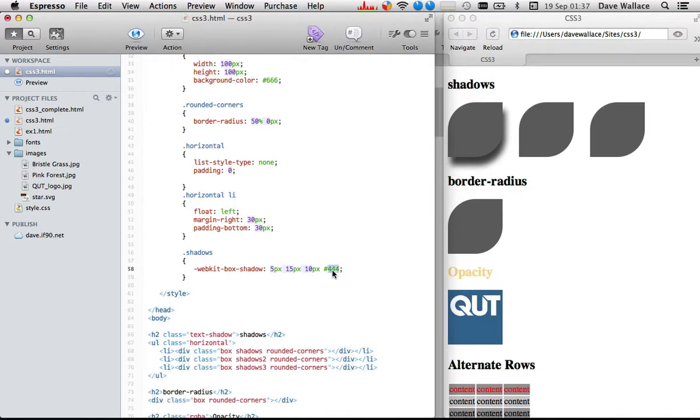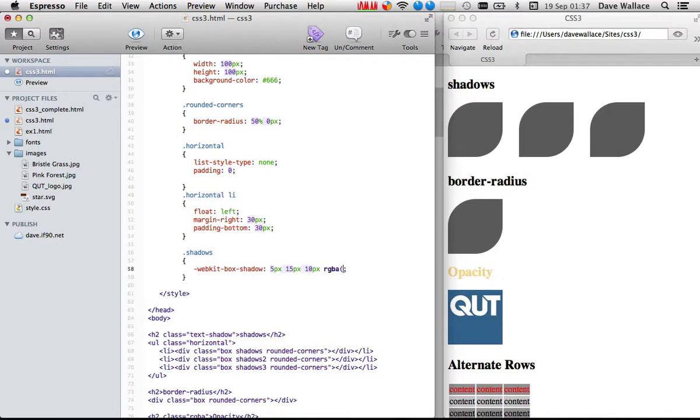And then, of course, you have your color here. I'll set that shadow to black, but what I forgot to mention before about the RGBA values is that anywhere where you normally specify a color for anything, you can specify a color as RGBA. So you can tell this shadow to be partially opaque as well. If you have something behind it which you want to still show through on the shadow, then you can specify an RGBA value for the color of the shadow.